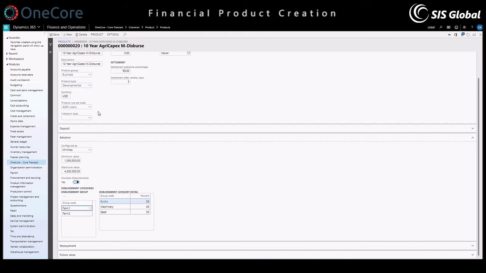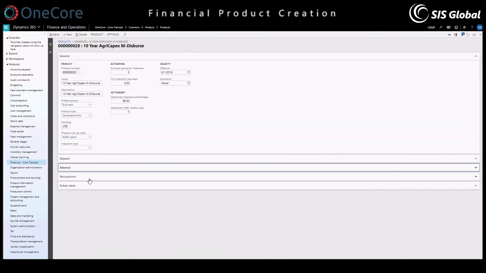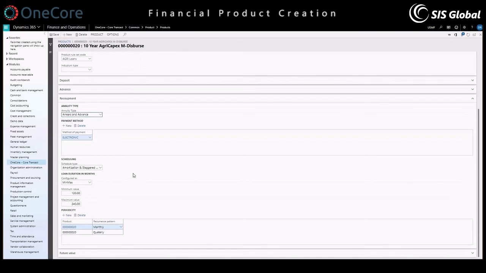Now I want to quickly step through the recoupment section. It's an extremely high-level view, but this is where we define the pay plan settings. We define whether the plan can be in arrears or in advance, or give the customer the choice of either or both, all the way down to testing the period or defining the periodicity. In this particular case, we've defined that this product is only good for a monthly or quarterly pay plan regime.